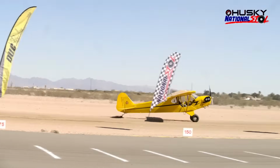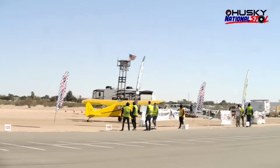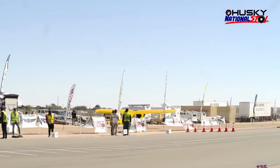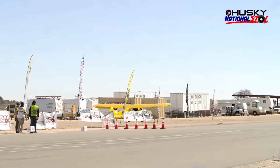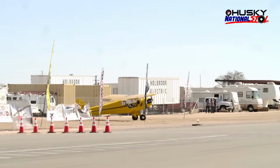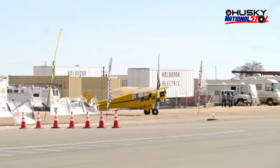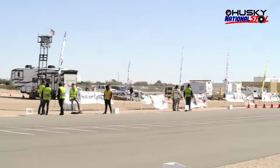So you're gonna see the classic, like right in front of you, as it taxis into the line here, the classic J3 Cub is in there. You're also gonna see aircraft like many of the champs, things like that that we saw earlier today. The Clippers, the Legend Model 11, PA 11 is in that category as well. So we got some neat stuff. We've also got a Taylor Craft, Eric Salzer out of Yuma, Arizona. So here's a local boy for everybody to root for.